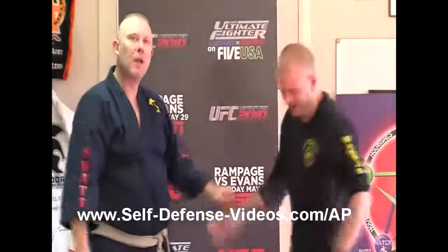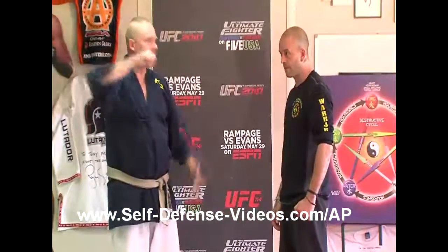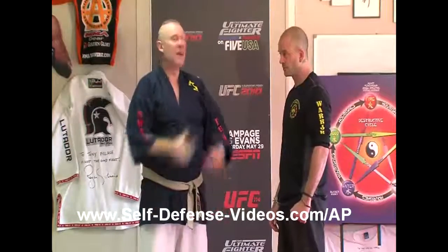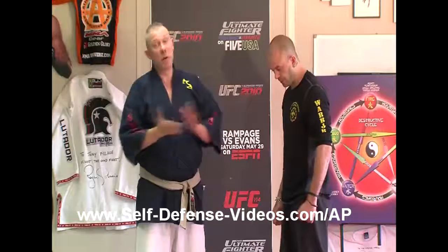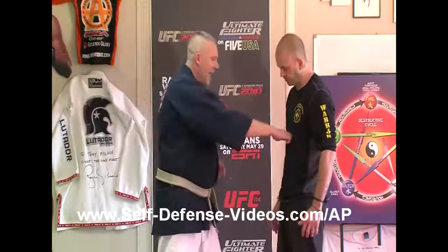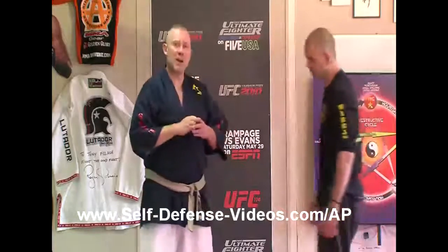From a striking perspective, let's have a look at some weapons. The shovel fist, beautiful to strike into there, but would it be truly effective in a really not life-threatening situation? Possibly not. So again, weapon selection is vital. However, I could strike him into here, along this center line here. It's going to have a great effect.